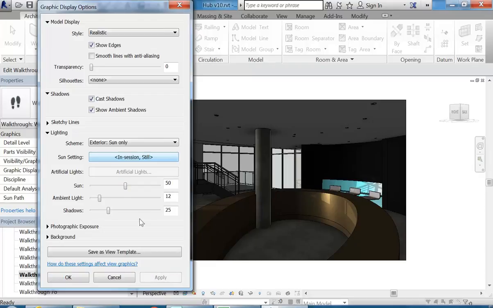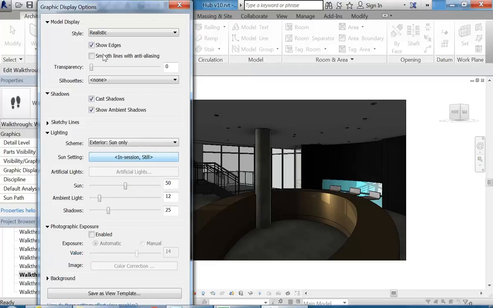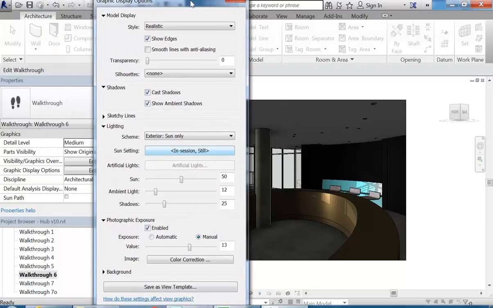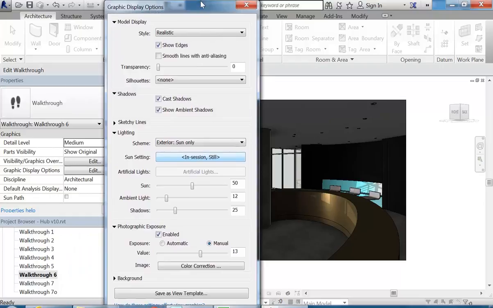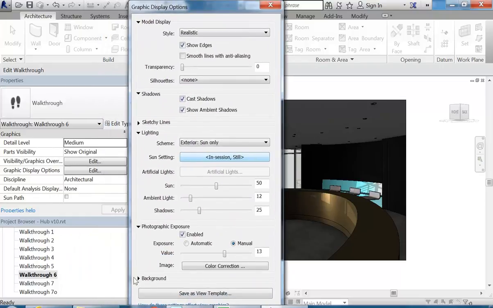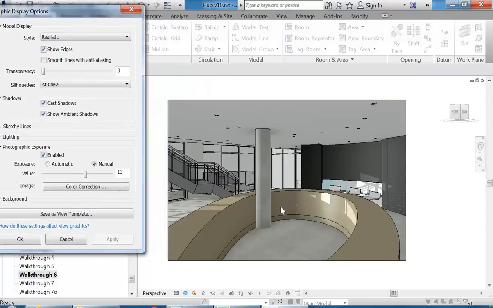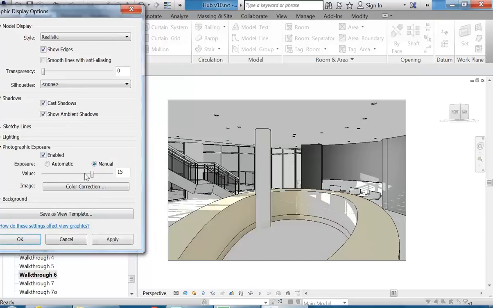And then probably for a scene like this, the most important thing would be go to photographic exposure, enable it, go to manual, and then try make some adjustments there. It's a bit hard to see this all at the resolution I've got, so I'll have to just minimise some of those panels. There we go. Okay, so how much better is that with just that photographic option? It's much brighter. But you still also have the option of turning lights on.